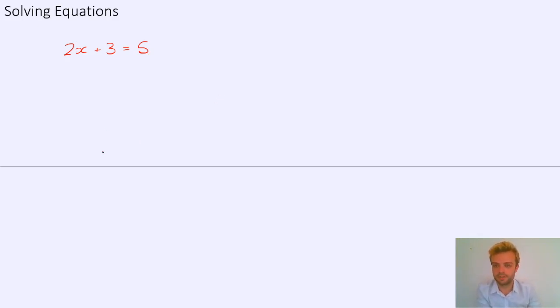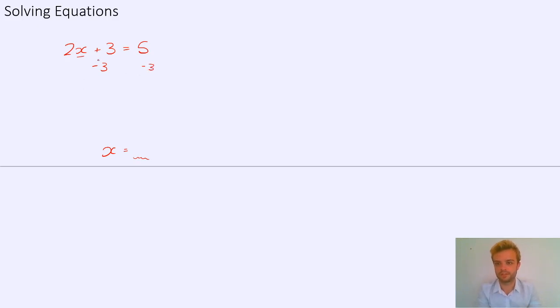Now, our goal is to get x equals something, right? We're trying to work out what number goes here. So if we can undo everything that's happened to the x in our original equation, if we can take away the 3 and divide by the 2 and get rid of that, then we'll be left with x by itself. So that's exactly what we're going to do. We're going to take away or undo everything that's happened to the x and leave ourselves with just the x by itself. But if I do something like take away 3 from the left-hand side here, I have to do it to the right-hand side, otherwise it won't be equal anymore.